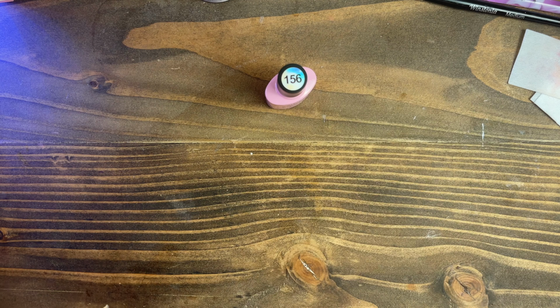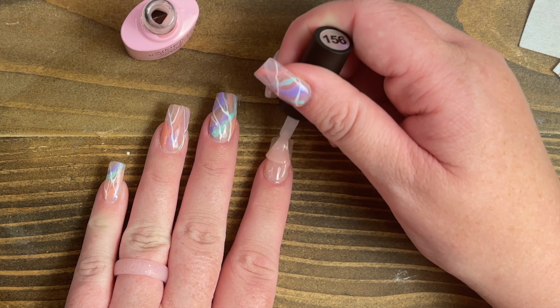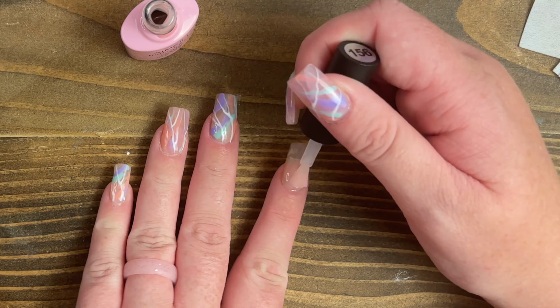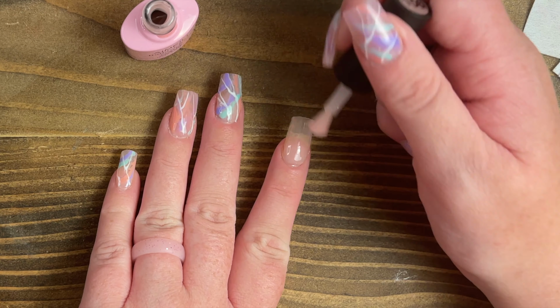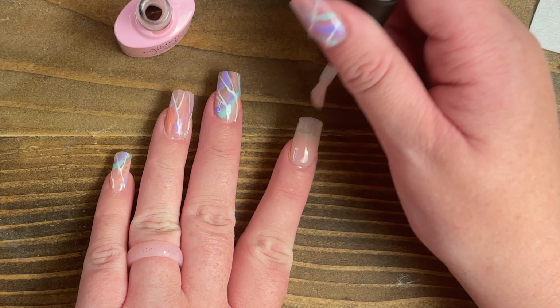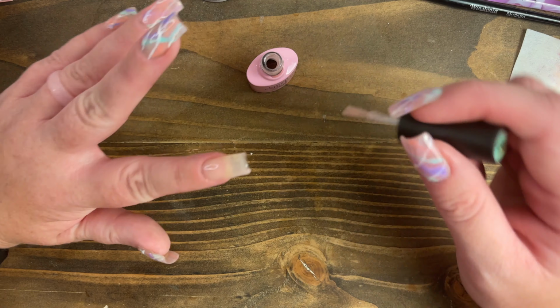So I'm just gonna finish curing this and I'll be right back. So for the next layer, I'm just gonna do a little thin layer, but I'm not gonna cure this one. I'm just gonna do a little bit of a slip layer, hoping that you can see this. My husband will do his best to zoom in. My husband and my editor, whatever you guys want to call him.